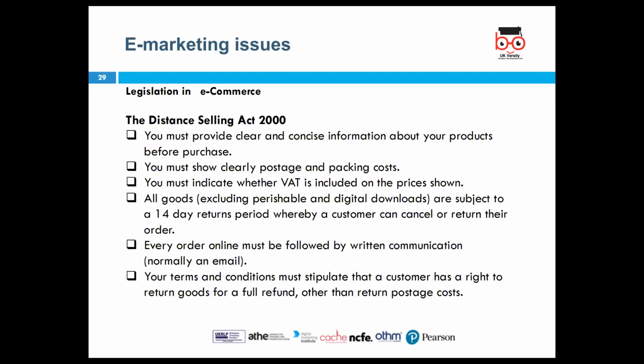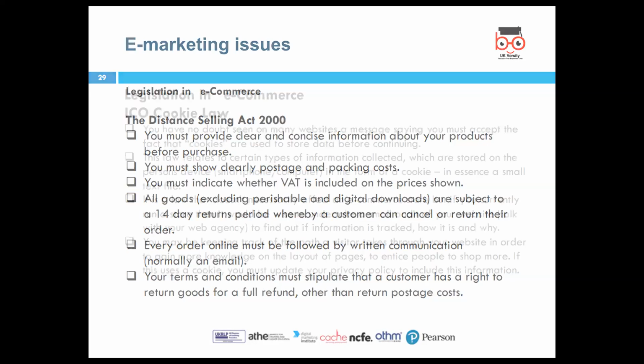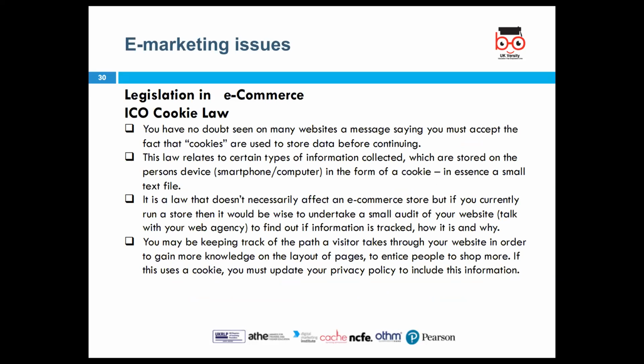The Distance Selling Act 2000 will now look into some act which will now say that you must provide clear and concise information about your product before the purchase, and you must show clearly postage and packing cost, and so on. While the ICO cookies law will now look into data that is now stored on your computer. So you have no doubt seen on many websites a message saying you must accept the fact that cookies are used to store data before continuing.